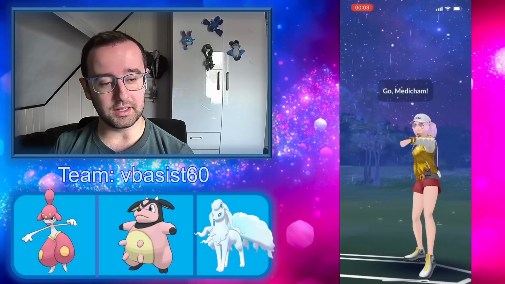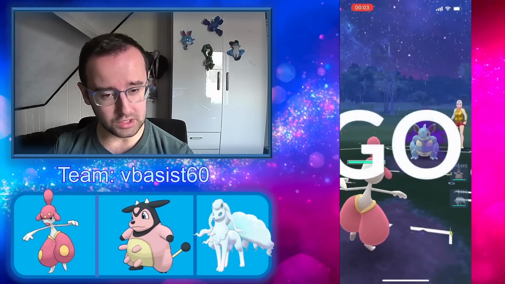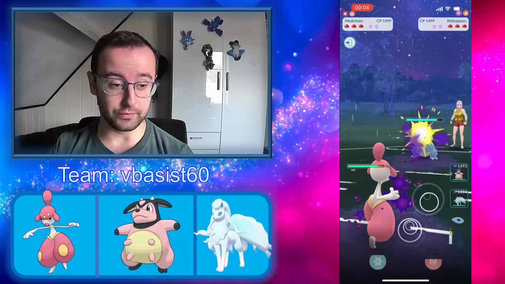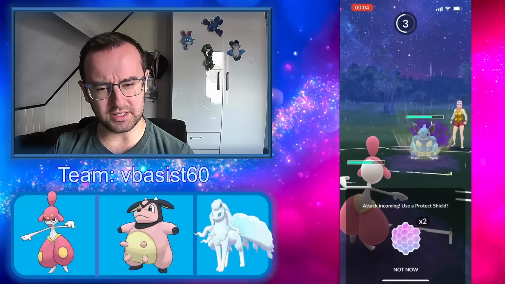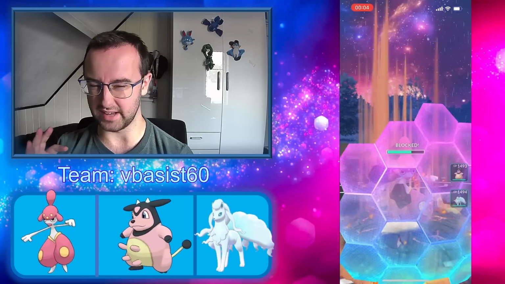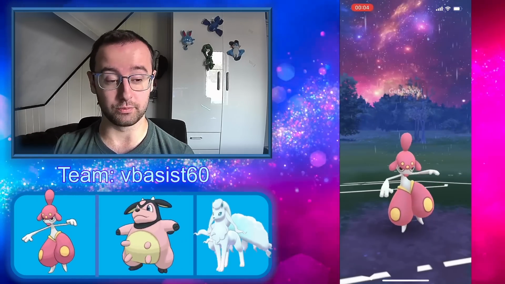I lead my Medi into Nidoqueen. This is terrible. So what I want to do here first is to get shields down. Miltank has no fast move pressure, so that's not gonna do it. And my opponent goes to 8 here. I'm actually surprised he didn't throw before, so I'm calling an Earth Power here. If they bait me, this is absolutely horrible. But they don't, so this becomes a pretty good matchup for me now.